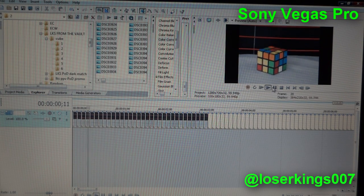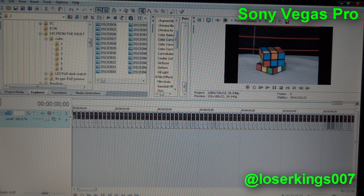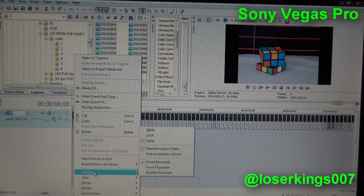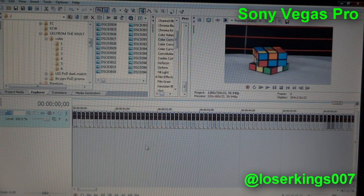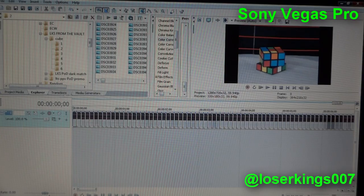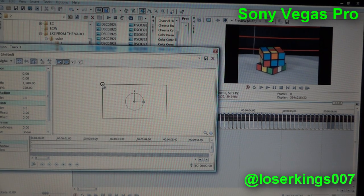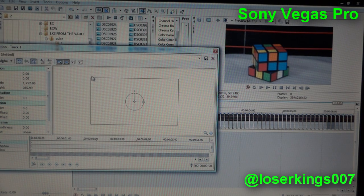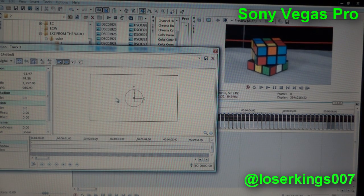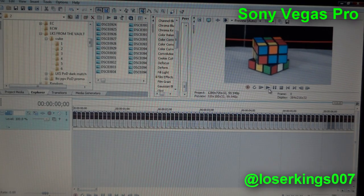When remastering the Rubik's Cube animation though, I had a slight problem — when I stretched out the pictures, the cube looked too fat. Even though the wrestlers do get stretched out and look a little bit fatter, it really isn't that much of a difference or a problem. Whereas the Rubik's Cube needs to be square. So to fix this, I did a different way of remastering the video. On the actual video track, you click on the second picture icon — it should say Track Motion. Here I could adjust where the video is going to be focused on, so I will focus on the cube. You can't really do this with the wrestlers though, because they'll end up cutting off their heads and removing important parts of the video.